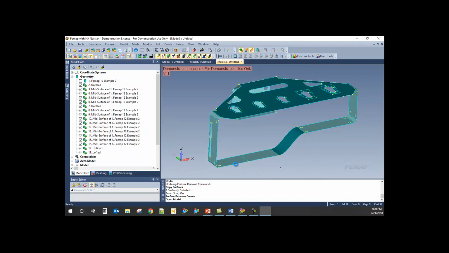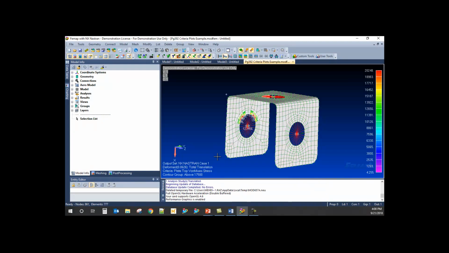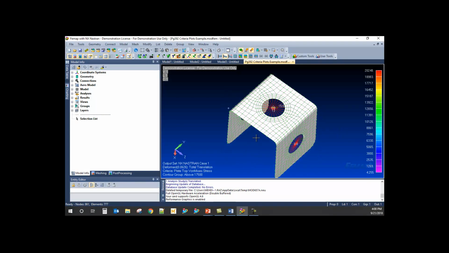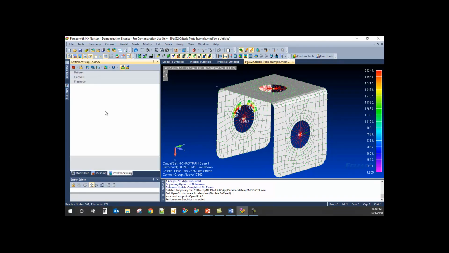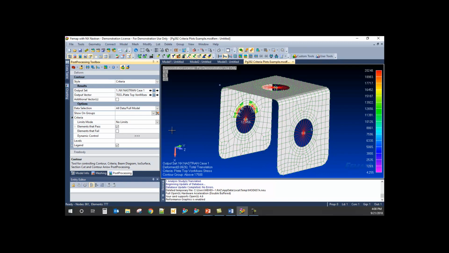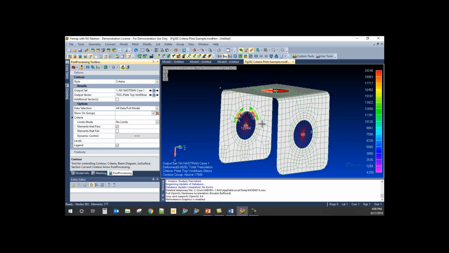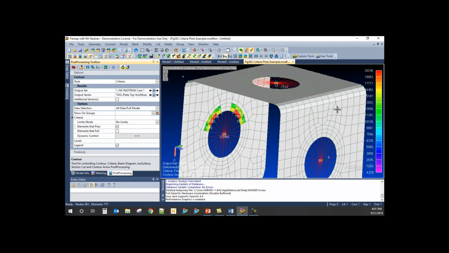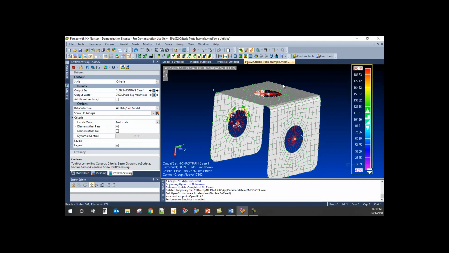And going back to that same criteria plot that I worked on earlier today, you'll notice that this is a criteria plot, and it has a lot of different aspects to it. So in this example, I'm showing you guys a von Mises stress of anything above 17,500 psi, and so that's why you can see these elements here. If I want to change the legend at any point or the direction, I can always pick and drag.